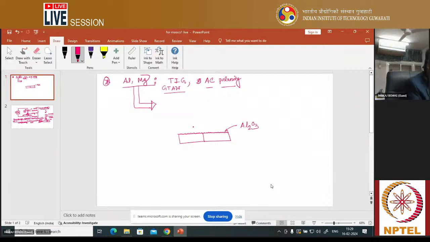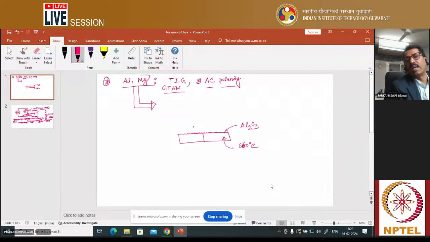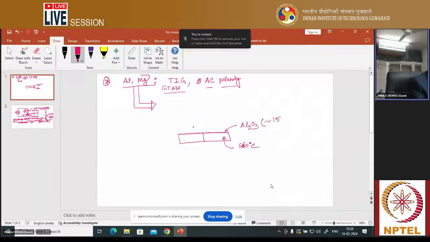This you know. Generally, pure aluminum has a melting point around 650 to 660 degrees centigrade, though it varies because of different alloys. Whereas the aluminum oxide that is generated has a much higher melting point, around 2 to 3 times more than aluminum, more than 1500 degrees centigrade.